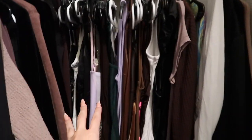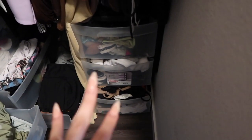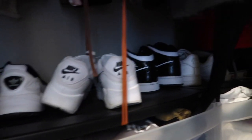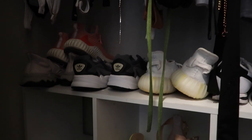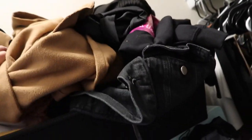I just have tops going from short sleeve to long sleeve to matching sets. Over here I have dresses from sleeveless to long sleeve. Down here I have bins with socks, bras, t-shirts, sweats, joggers, and stuff I use to sleep. Over here I have shoes — Nike, Adidas, more Nikes, Vans, Yeezys, hills, boots, booties, thigh-high boots. And I have a million jackets too. I'm already ready to move because this is just not working out for me right now.